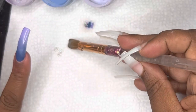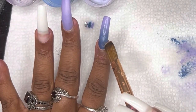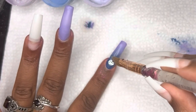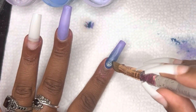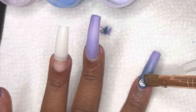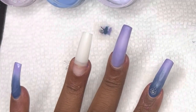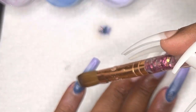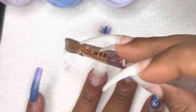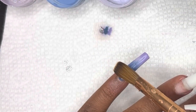For this nail set, I'm actually going to be doing both hands in pretty much the same design. I rarely do that. I like to have my hands different, but for this particular set, I went with pretty much the same design on each hand. The hands are a little bit different because I wanted to do different flowers on my dominant hand than on my non-dominant hand. And you'll see a little bit of that towards the end.